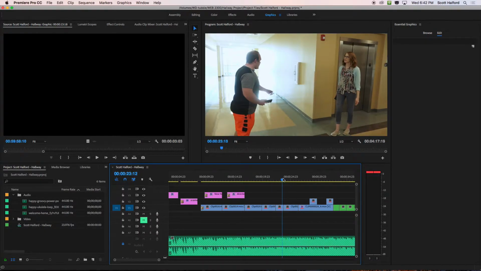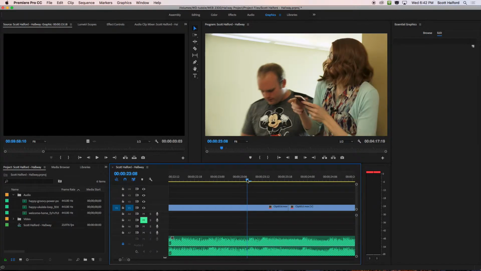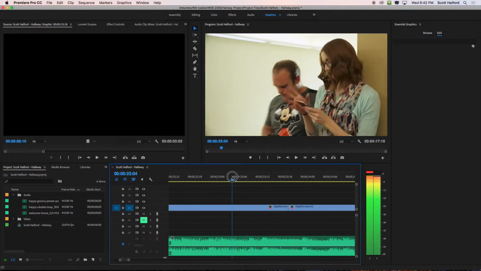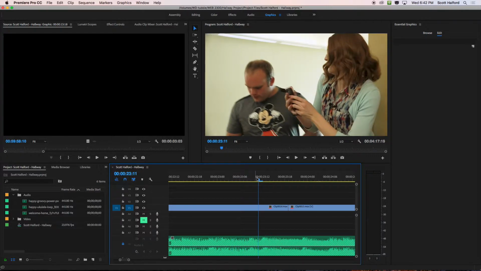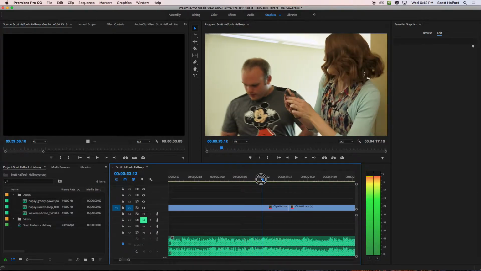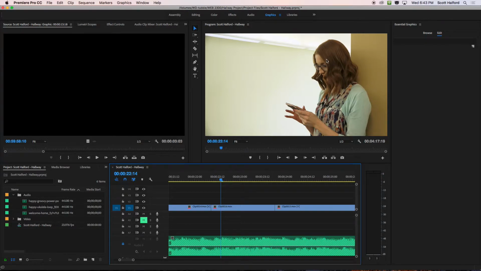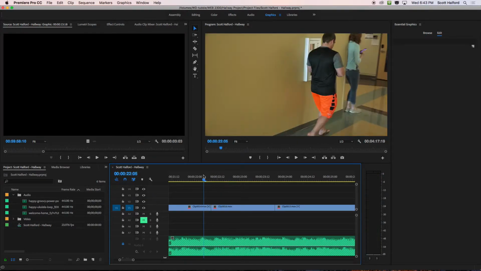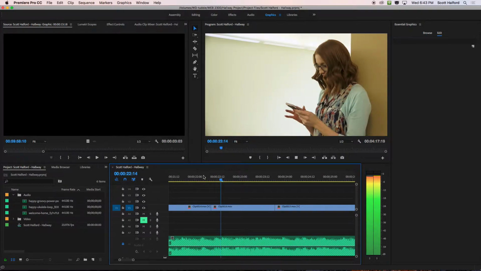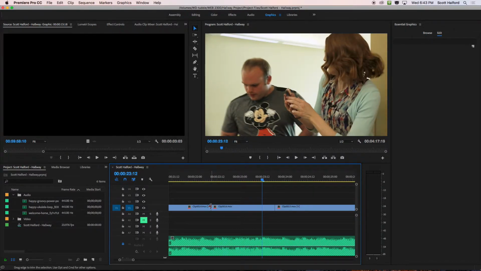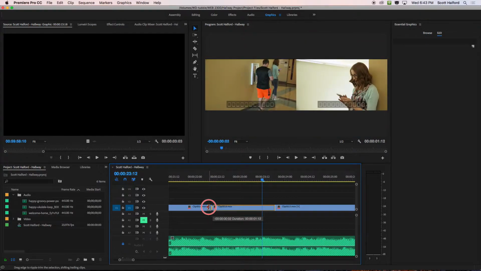Okay, so now I want this collision to happen on here. They're hitting here on this frame, but the cymbal crash is happening on this frame. So let's see what happens if I just ripple edit the beginning of this clip out so that we see this just a little bit longer. Or we could do it to this one, but no. Let's go like this.